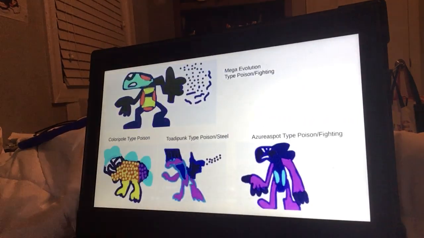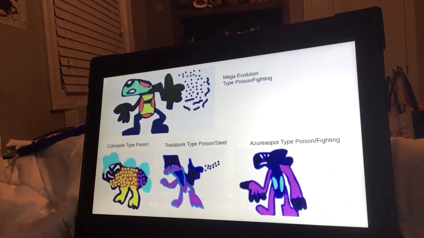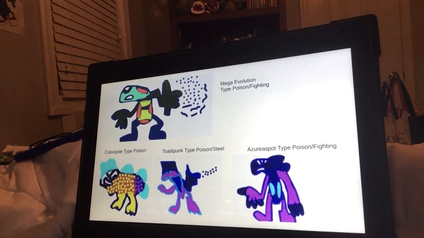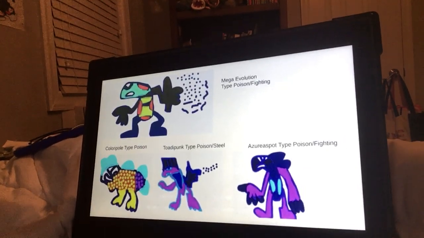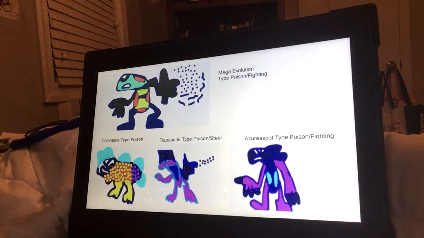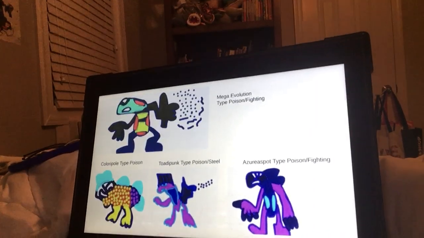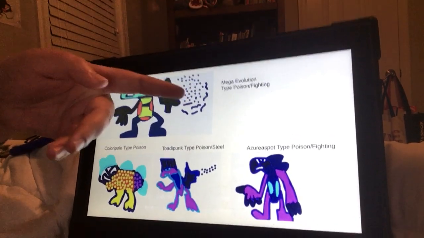The next one I have here is a poison dart frog Pokemon. Yes, we have Krogunk, but this is a 3-stage. We have Chloropole, Toadapunk, and Azure Spot, who has a Mega Evolution. And there are Poison Steel and Poison Fighting types respectively. They are based off the poison dart frog, and Mega Azure Spot's pose is partially inspired by Cuphead, when he shoots the bullets out of his fingertips, and that's what these things are.